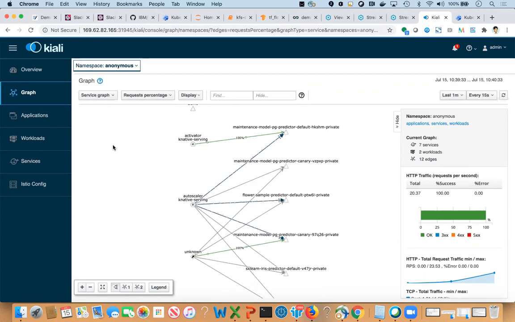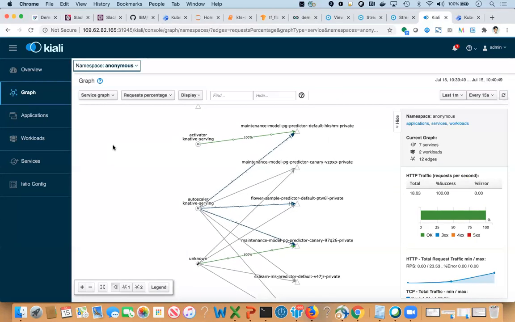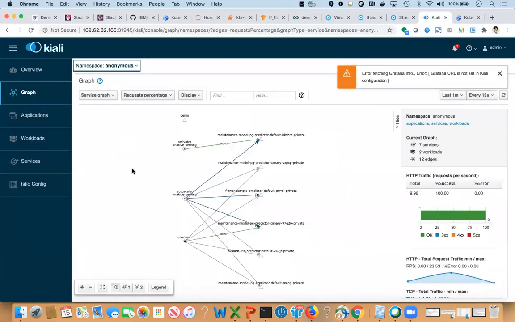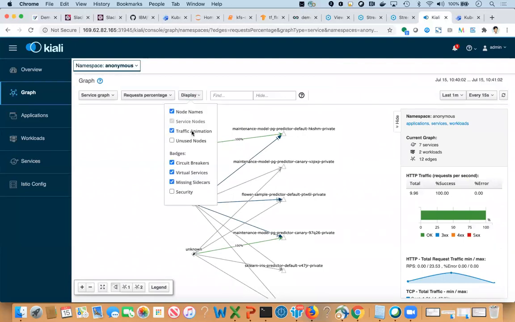The Knative autoscaler obviously keeps on monitoring, focused on ensuring that if scaling is needed, it scales the pods behind the scenes. Just one more refresh. Okay, so I think this is working as usual.